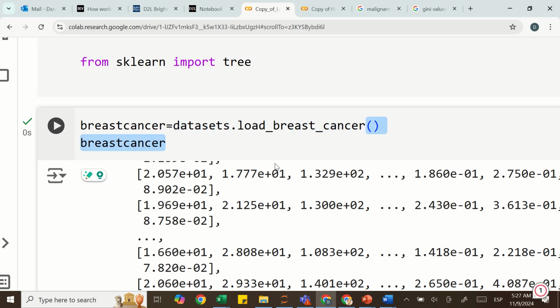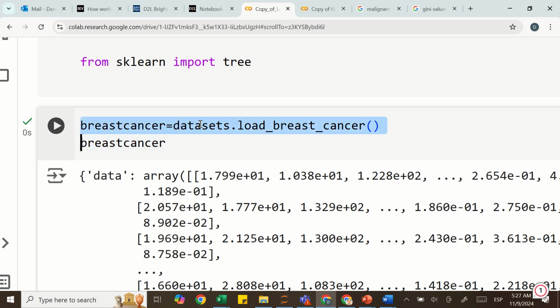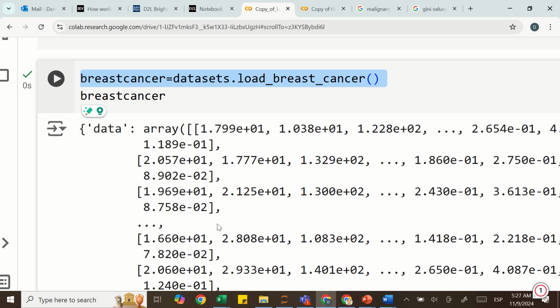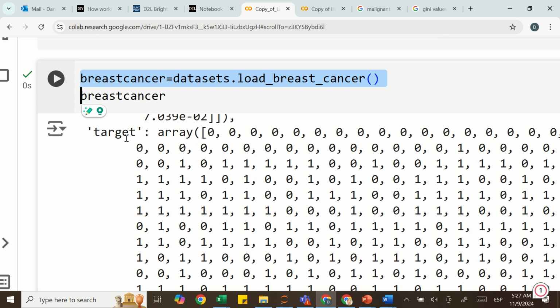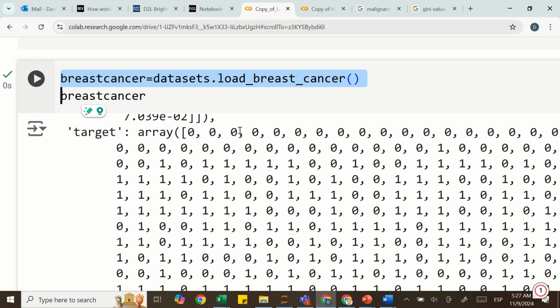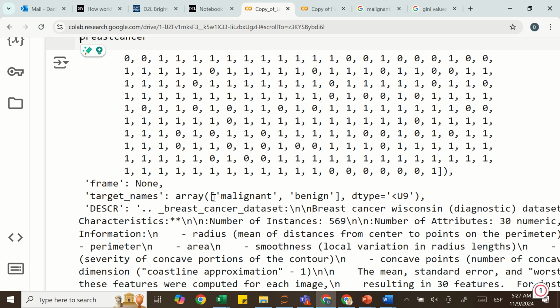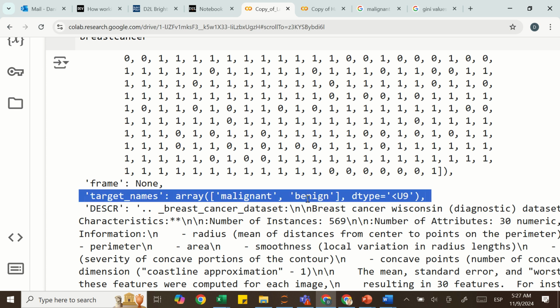It's about breast cancer. So once you import this data set, you get a dictionary. So this is the data, right? Multiple numerical variables. This is the target variable. It's binary, 0 and 1. I will show you what is 0 and what is 1. Here. 0 means malignant, that the tumor is malignant, and 1 is when the tumor is benign, right? So those are the two options. So 0 is pretty bad, 1 it's okay, right? That's the idea.